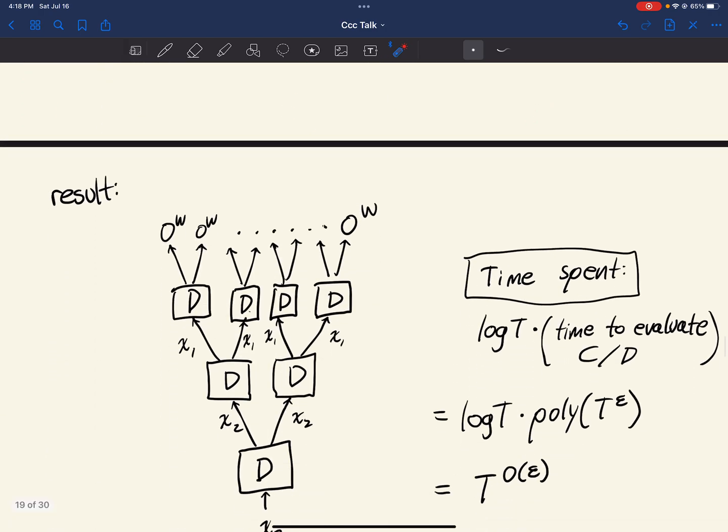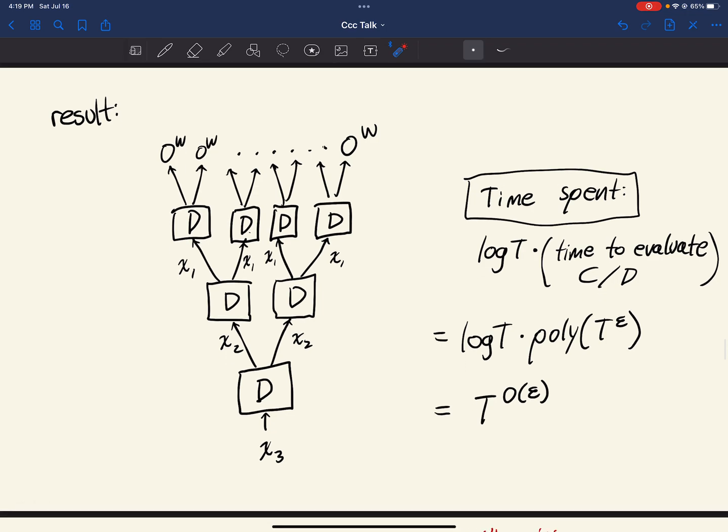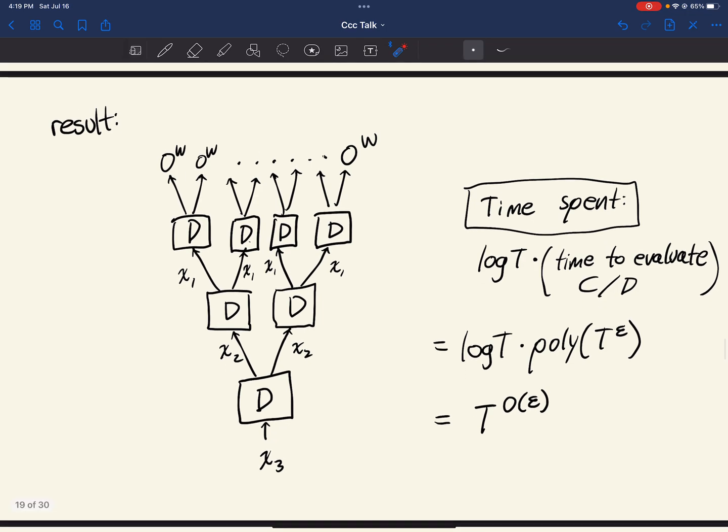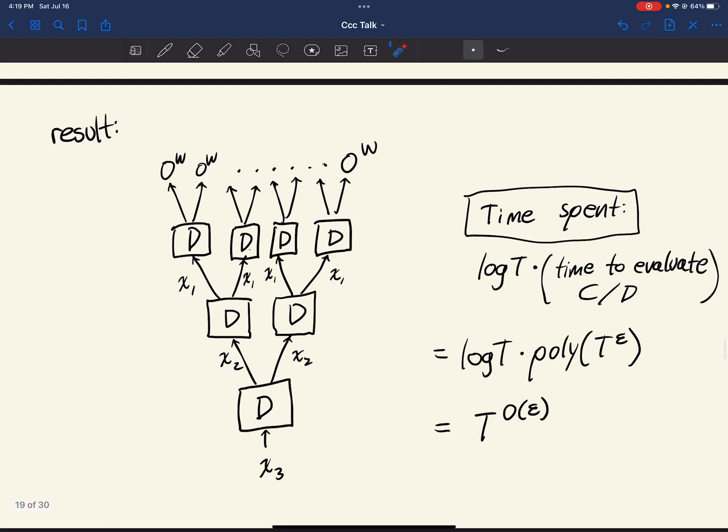Assuming that we never find an incompressible string for this compression scheme, in other words, that we never find a witness to the Pigeonhole principle, then when we feed x3 back through D, we should get whatever we put into C. So we should get 2 copies of x2. If we feed those through D again, we should get 4 copies of x1. And finally, we feed those through again, and we should get all zeros at the top. So assuming we never found a witness to the Pigeonhole principle, we set all the values of all these leaves to 0.